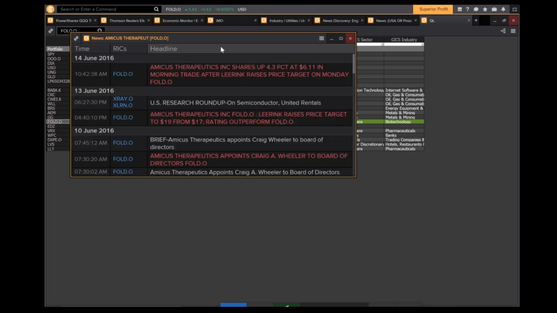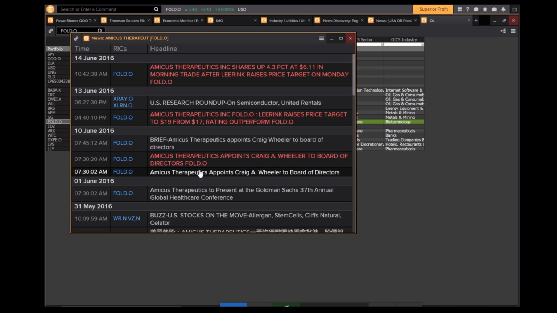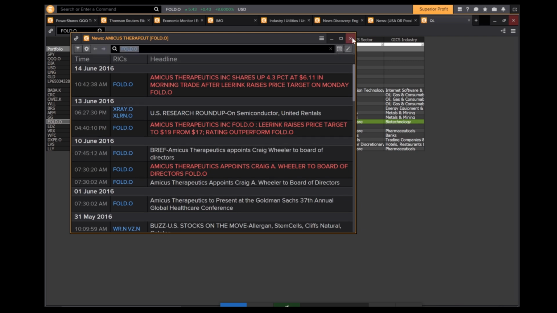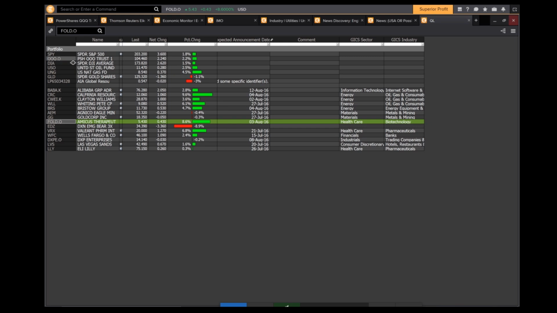This session is for actual traders, how we do, not just for an add-on. So let's look at Fold news, because it was doing well today, and we see today there is actually no news. So that's fine. We don't trade on news, but there is no news today, but it went up. So we'll look at the chart later.